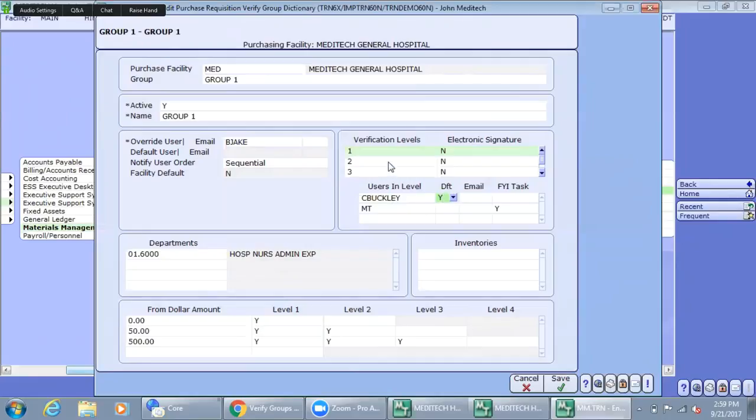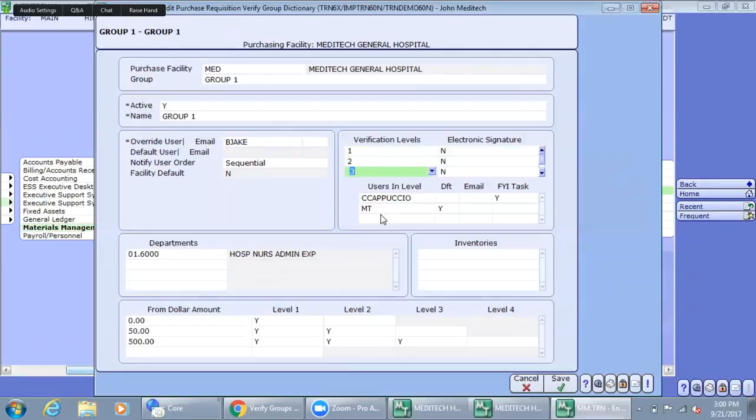So since C. Buckley is in level 1 for level 1 and 2 verification, C. Buckley is going to have the task in his process task, and Kayla is going to show these different types of scenarios, but I'll explain it really quickly. So C. Buckley is going to have this process task assigned to him. He'll be able to verify levels 1 and 2, since he is also listed here in the level 2 verification.